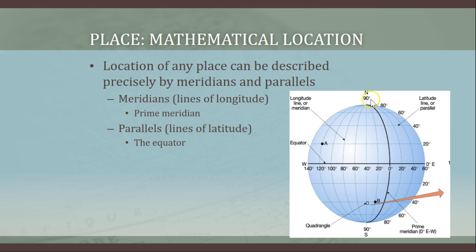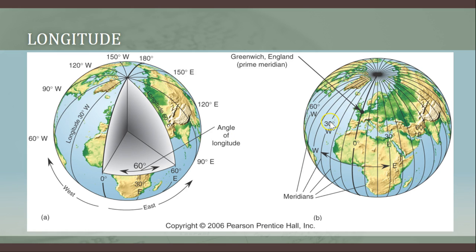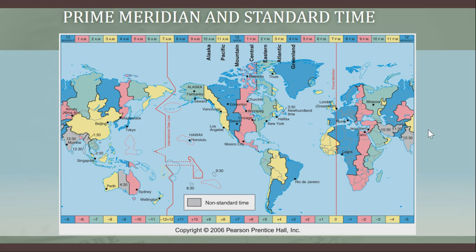Longitude lines are not parallel to each other because they all converge at the poles. They are, however, all great circles. Just as an aside. And here's just a little bit how longitude works. We've got 0, and then we go west from 0, and we go east from 0. And here is the prime meridian, which is right here.